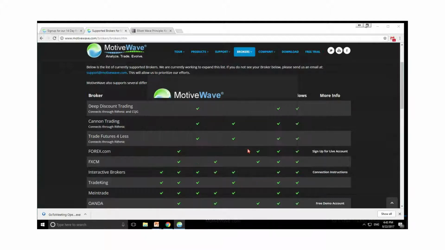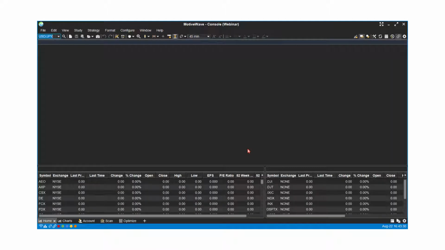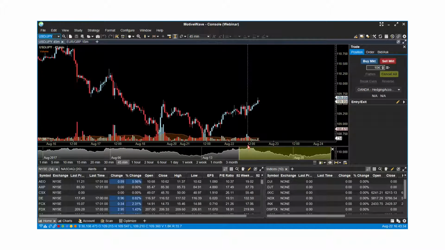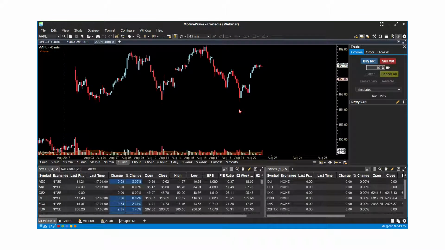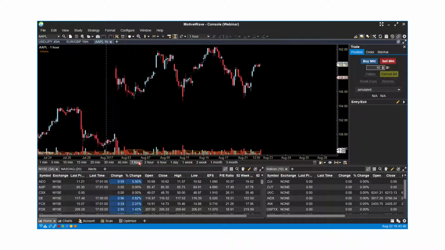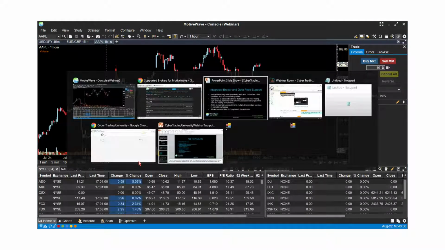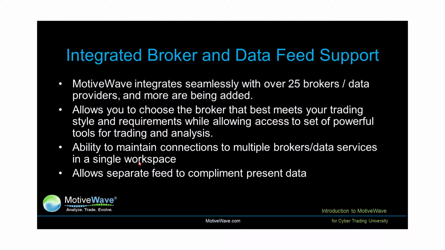And I apologize for the bit of delay. Okay, so now, as you can see, MotiveWave is loaded. And now if I want to pull up a chart, and let's say Apple, it's just a matter of pulling it up very easily. I want to change time frame, no problem. Click, very easy. Okay, let's go over some other features. So that's a great feature.